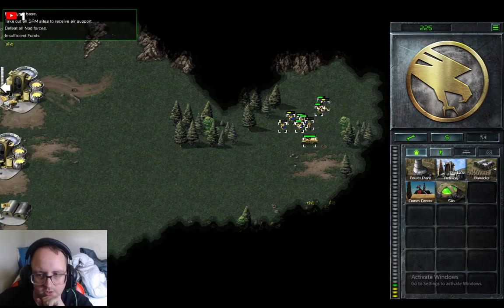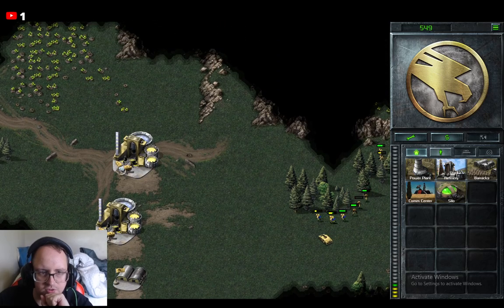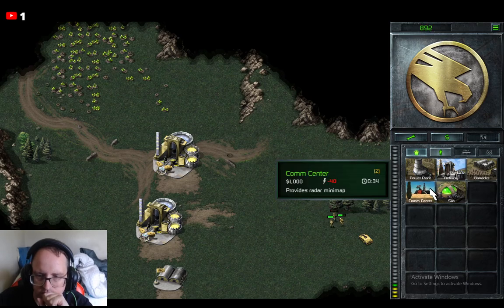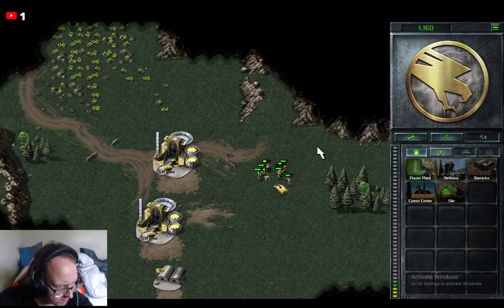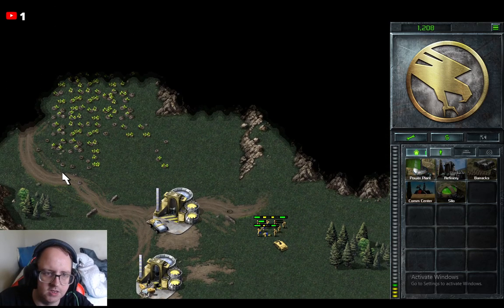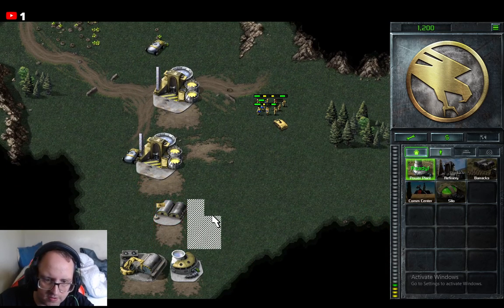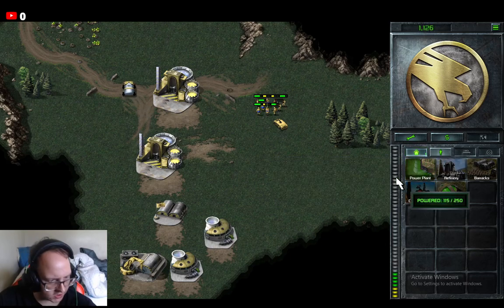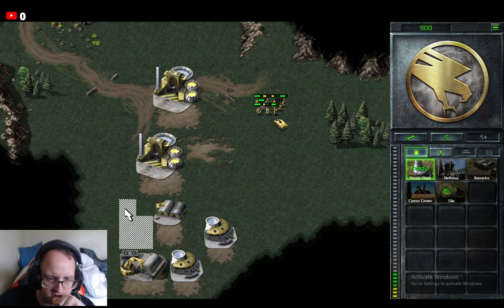Can't go too far away, guys. We're still rebuilding. We're building up, so we don't want to get too far. But once we establish our base, then we can move around. We've got two of them, so it should be okay. Build three, build some silos. Probably two silos and a communication thing.